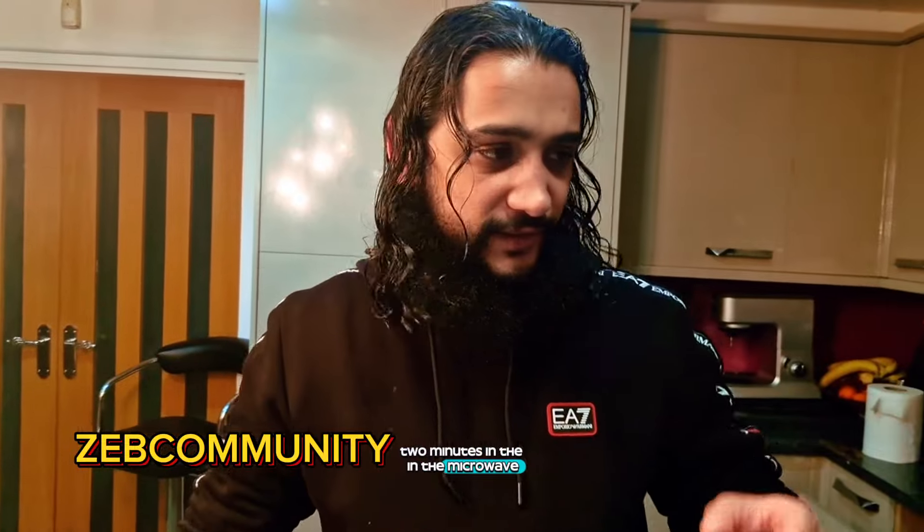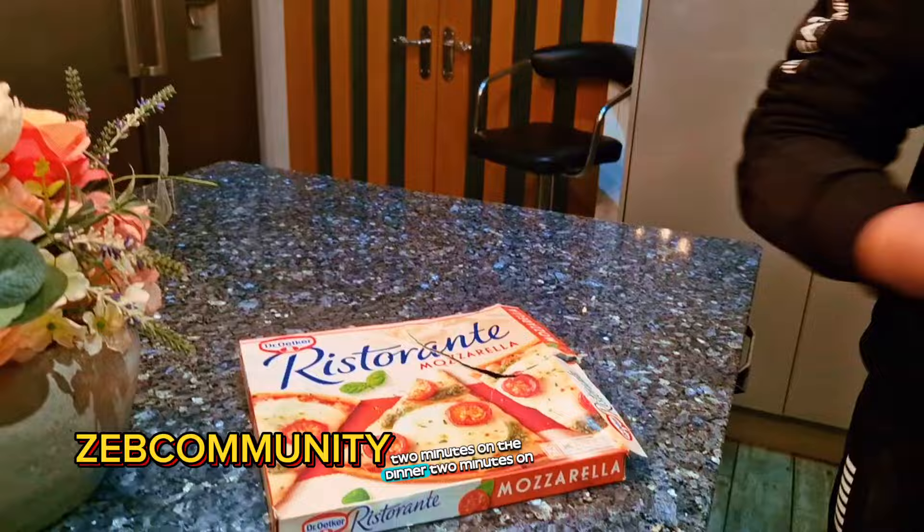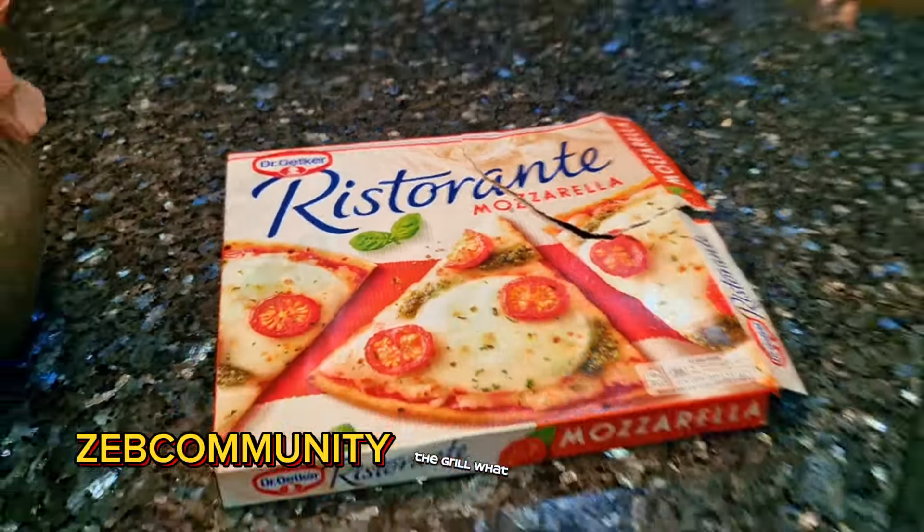Simple. If you don't want to be boiling your milk, your tea bags, go for this today. And your man's going for a restaurant pizza — two minutes in the microwave, two minutes on the tehna, two minutes on the grill. This is going to be a good method. It's all microwave stuff — the guy doesn't know how to use the microwave.